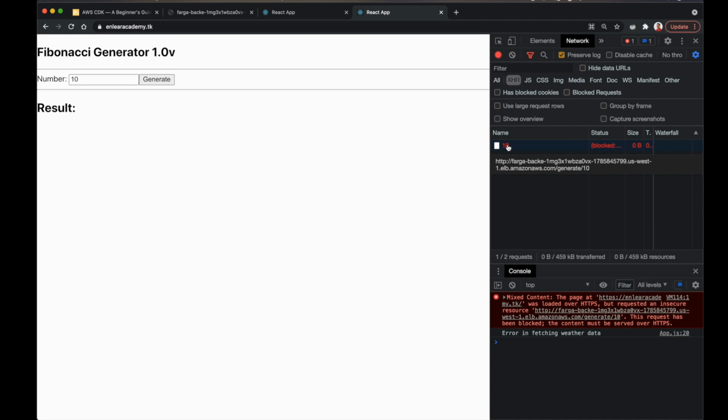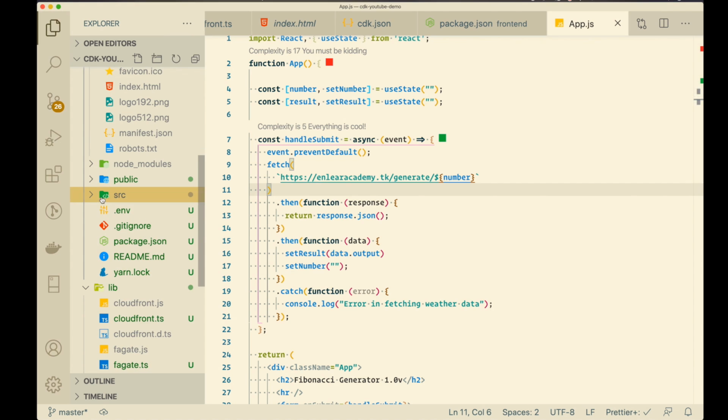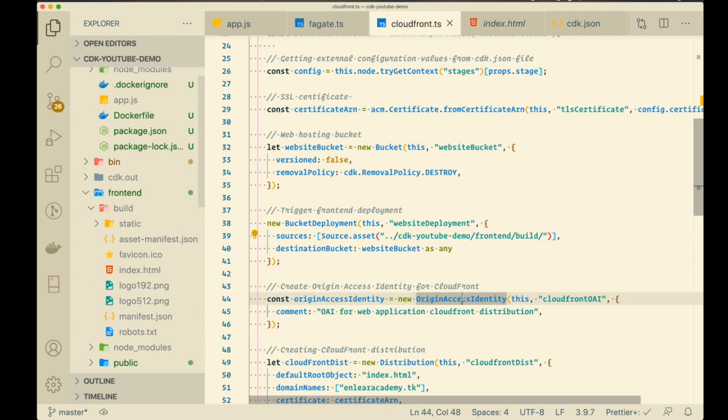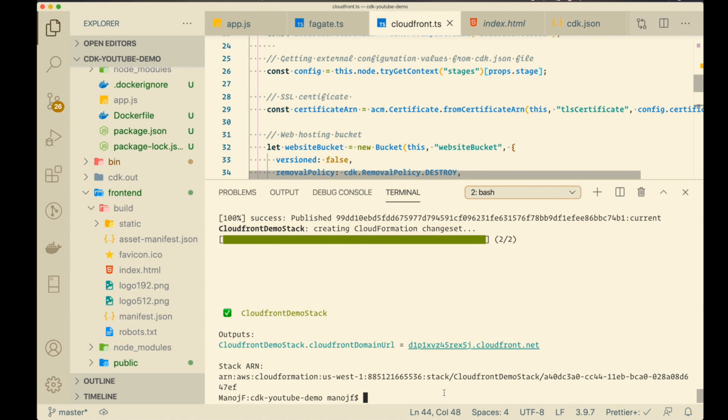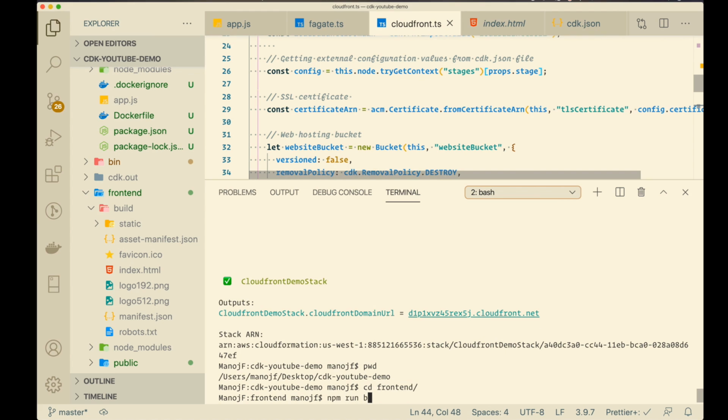Let's see. I think I know the issue really, guys. Although we fixed it here, we could not really build this application, because as you remember, the content of this bucket is being referred from the build folder. So I need to build it. So let's quickly build that. Go to front end and do npm run build.